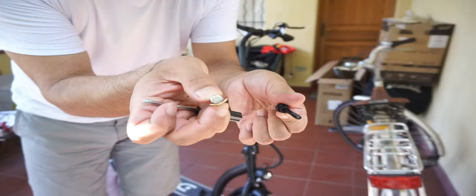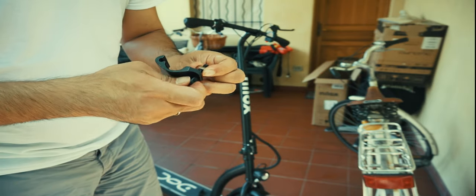Remember when I told you that the user manual is not usable and the tools that are included are not used in the assembly? Well, I'm holding the screwdriver from the third world and I don't know how to bring the screws back on the top of the arm and the shaft. So yeah, if you see yourself doing what this guy is doing, then you're doomed.